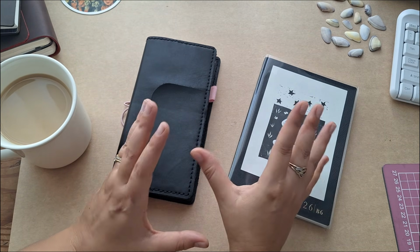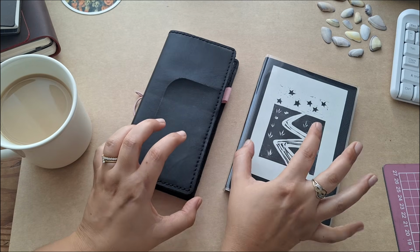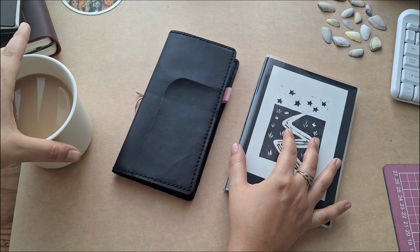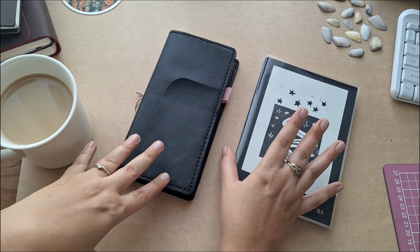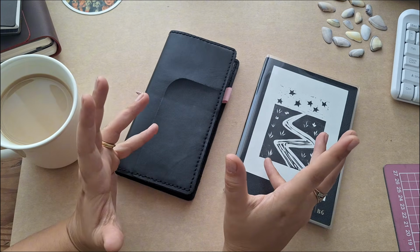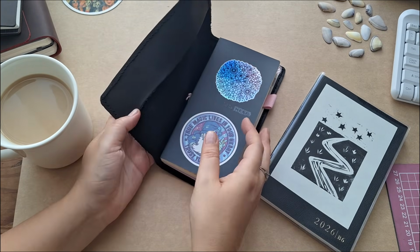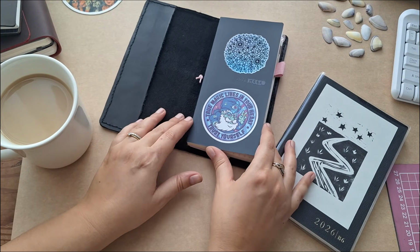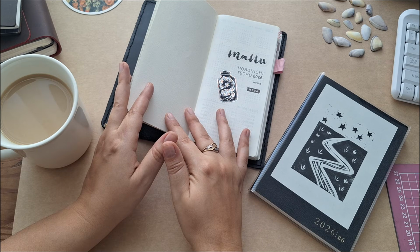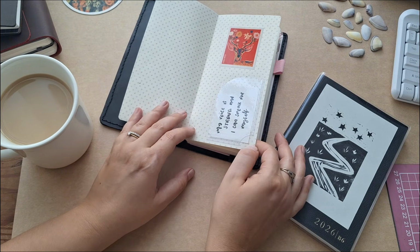Okay, so the weeklies. Because I don't know what mood I'm going to be in, I'm not setting a fixed system on what each planner is for. So I'm giving myself options, like 2 weekly options and 2 daily options, and the freedom to use them as I need throughout the year. So I started the 2026 Mega, of course, using it for my appointments and not to lose track of where I am in the week and in life.